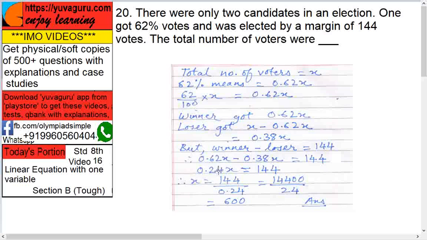So x equals, take 0.24 over here below. So add two zeros now because you are removing this point from here. So it becomes 14400 upon 24. Solve this. 12 2s are 24, 12 12s are 144, and 0, then 2 1s are 2, and 2 600s.